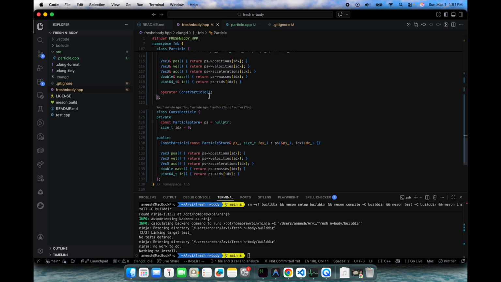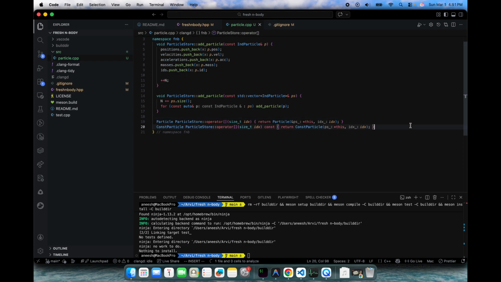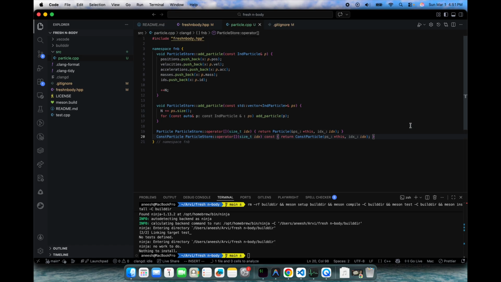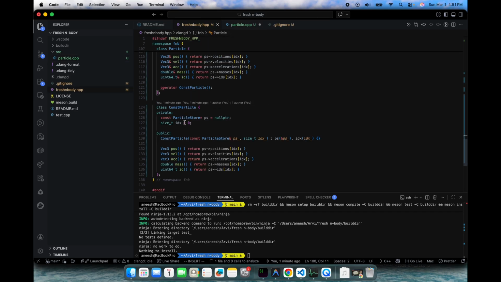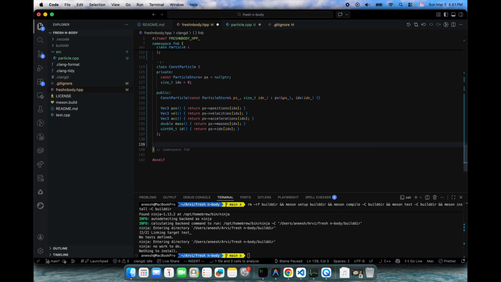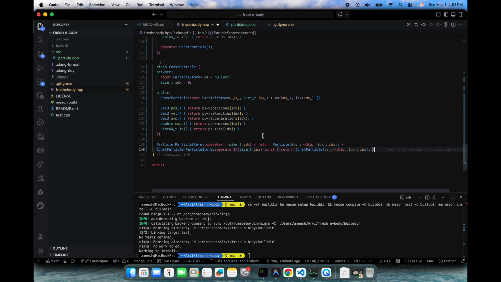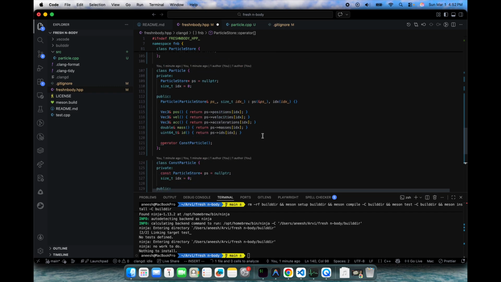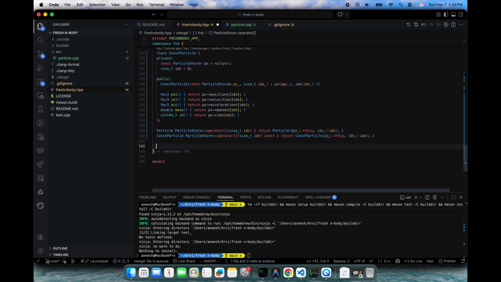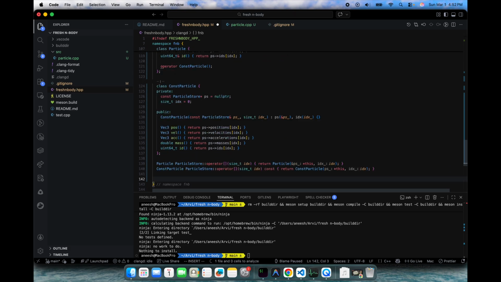Now we need the conversion operator to const particle. Okay, why am I being stupid? I think I can literally just define these in the header, and these are very trivial. Okay, so now that this is shrunk down significantly, we do need to define this operator const particle, so this particle.